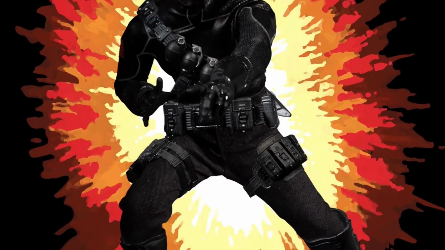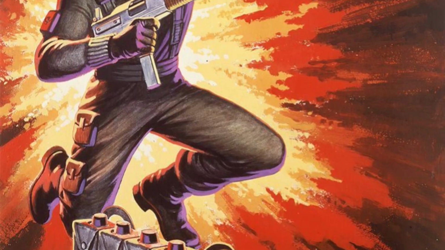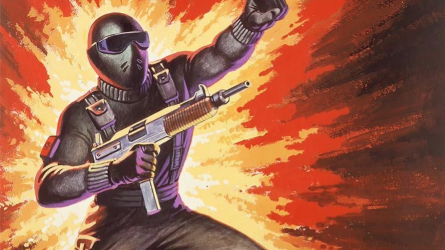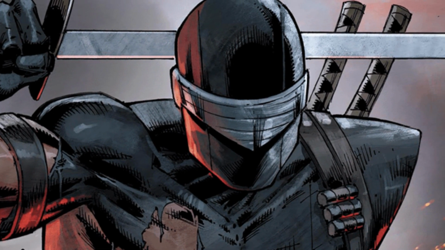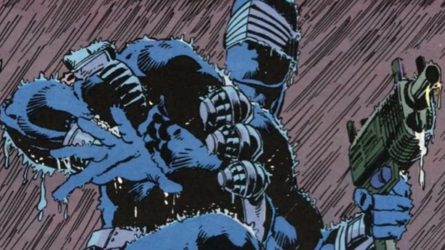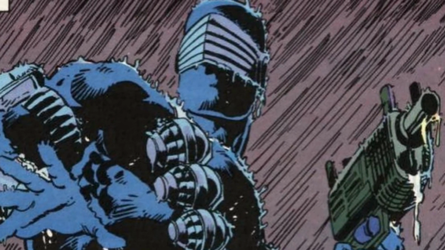Real name, Classified. Code name, Snake Eyes. One of the most mysterious and dangerous Joes, Snake Eyes served as a recon ranger in the jungles of Southeast Asia. All that can be said after that stint is that he went on a long sabbatical, most believing to Japan. Some say he was training with the same ninja clan that Storm Shadow belonged to, but it's not fully known. What is known is that his fighting skills have become more efficient and deadly.